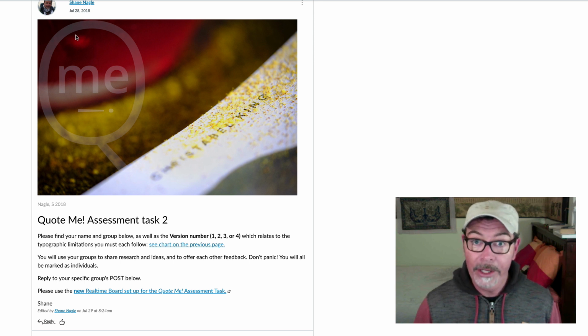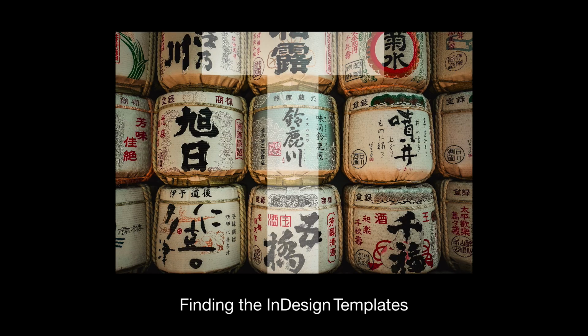I'm going to show you where to find the file. I'm going to show you a little bit about how to use it, especially paragraph styles, which we want you to follow. Also going to show you a little bit of how to plan for it and how to sketch a bit of a layout, and then how to make a start with bringing in your images. All right, let's get stuck into it.